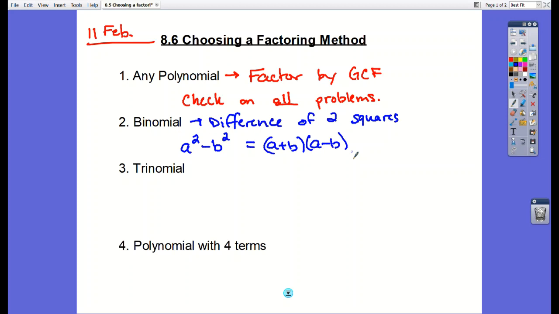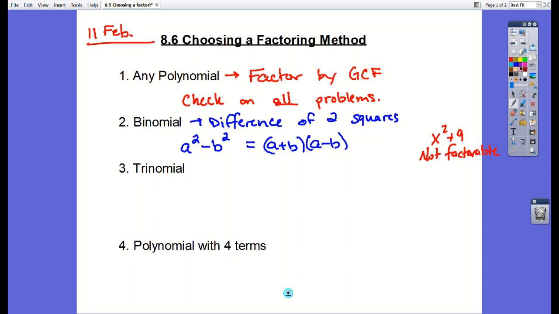Yes? So if you have a plus b squared, and that's not factorable, you just say not factorable. So if you got a question, I don't think we've had too many, x squared plus 9, sum of two squares, your answer would simply be not factorable, right? There's nothing you can do there. There's no common factor, and it's not a difference of two squares. So we would just simply stop and say not factorable. If I had like x squared plus 18x, would it be factorable? Yeah, you could take out an x, right? Then it would be a GCF problem.